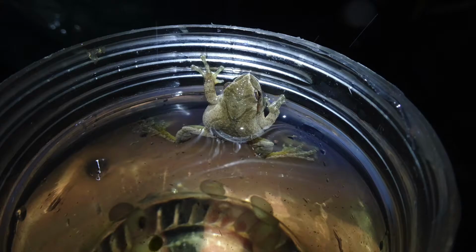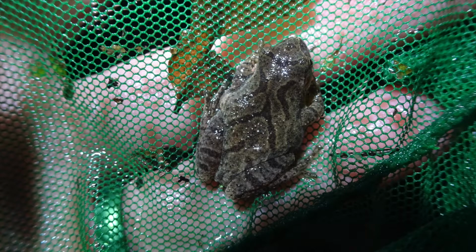And last but not least, how could we pass up the iconic spring peeper, whose tiny but high-pitched peep is one of the telltale signs that spring is on its way. While this might look similar in size and shape to the chorus frog, and they share adaptations like their tiny toe pads, look to their backs where you'll notice a dark X rather than dark stripes. And when in doubt, you're more likely to hear them before you see them anyhow. So keep an ear to the pools for that telltale peep.